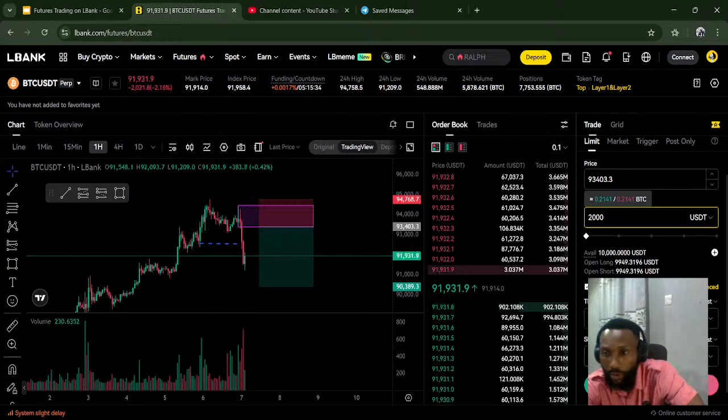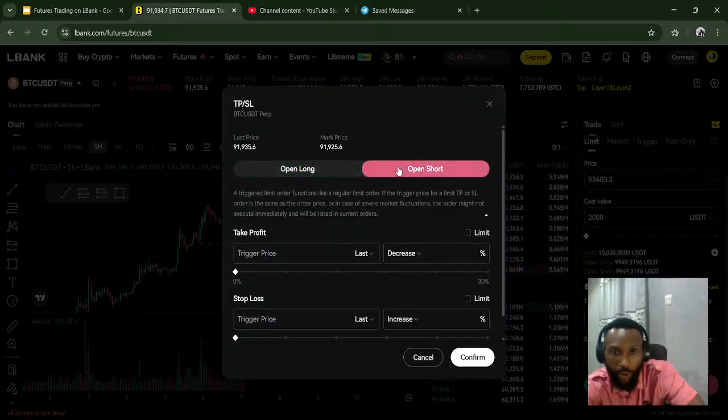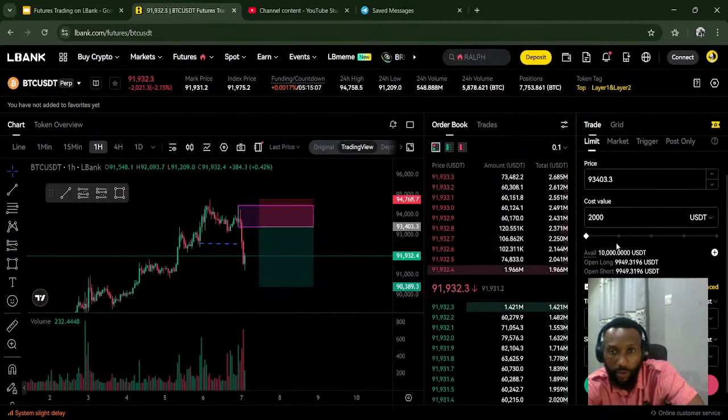I always prefer using the advanced. I'm trying, it's blocking my view. All right, so once you're using the advanced, you come and click on open short. So it says you put your take profit price. Okay, let me just use this one.